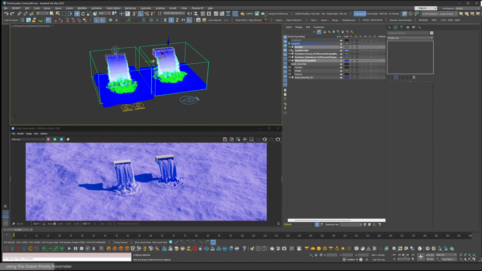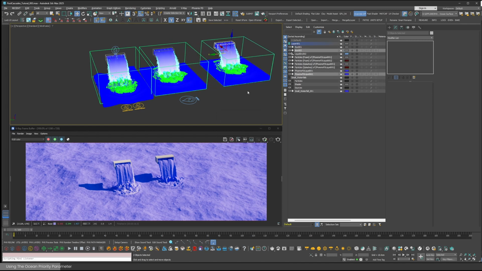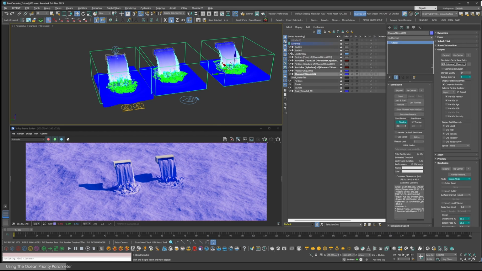If I shift-drag the simulation, I can make a copy. Phoenix will automatically change the default path for both copies to a different combination of macros and the file name that is explicitly written at the end. This new path will point to the exact same location as before, but will make sure that both these containers will read the same cache sequence, even though they have different names.